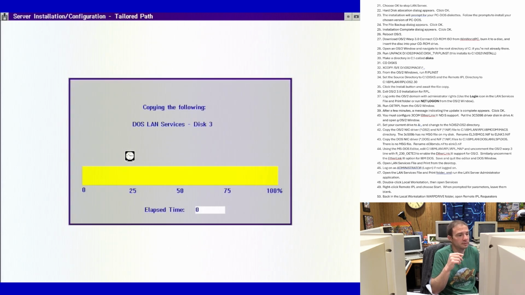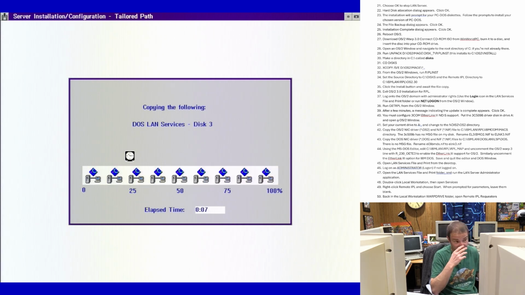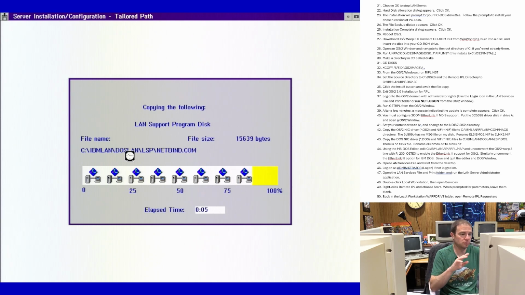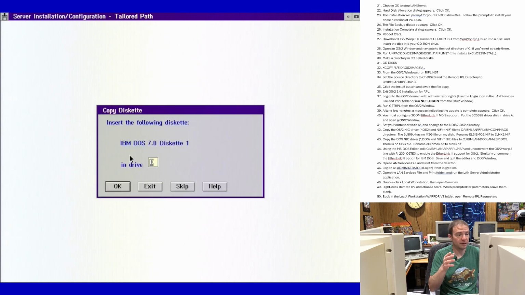And honestly, as a 486 class system goes for a server operating system, this thing's not bad. I don't actually have too much trouble with it with the correct amount of RAM. And for what it's worth, I did set this up with 16 megs of RAM in the first place. And it works. The LAN server, the Warp server tuning app will complain at you. It will work, but you will page a lot.